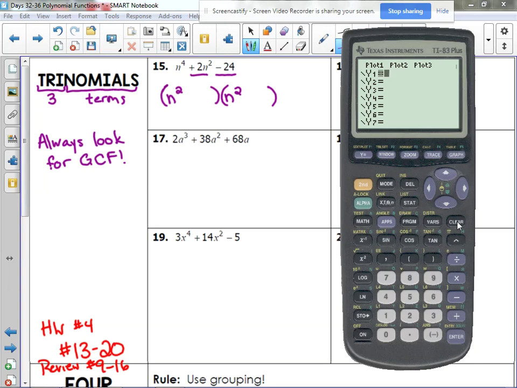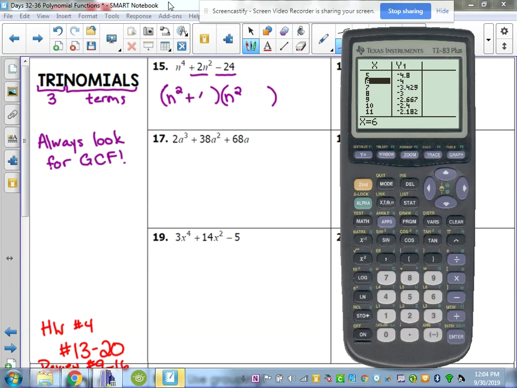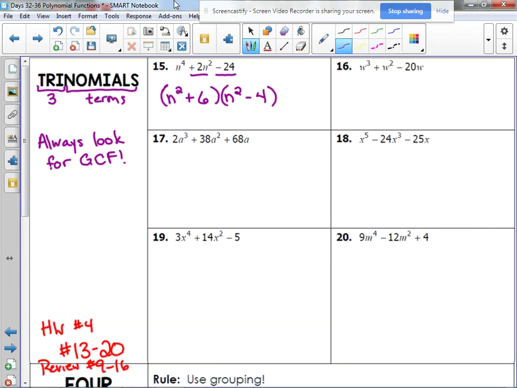In your calculator, go to your y equals, you type in the last number divided by x. If it's negative, you include that negative, and you go to the table and you're looking for whole numbers. Now, based on where my table is, I'm really lucky because there's the answer. 6 plus negative 4 equals positive 2. So plus 6 minus 4 are my factors there. Check it. Always check it.